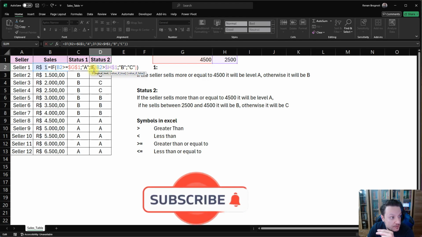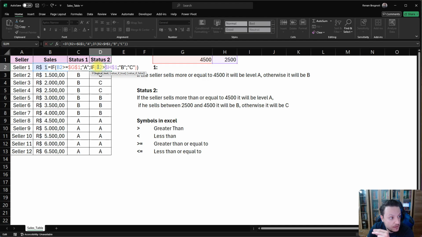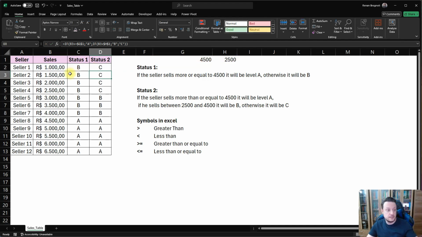So we put another if. If the second statement, that is the sales is higher than 2,500, it will be a B. Then only left for us is the C condition, the last one. And then we created an if inside an if.